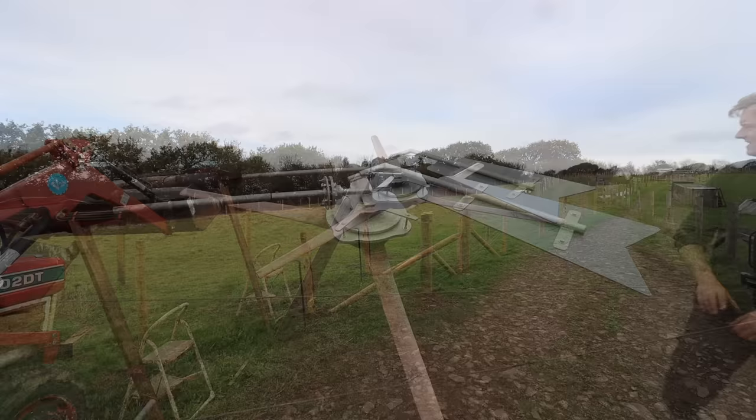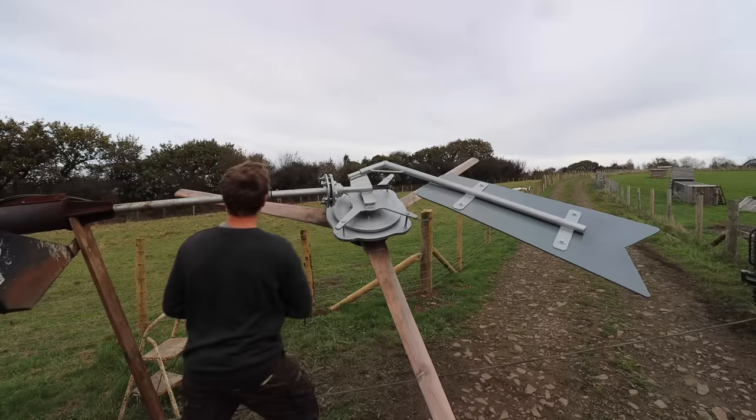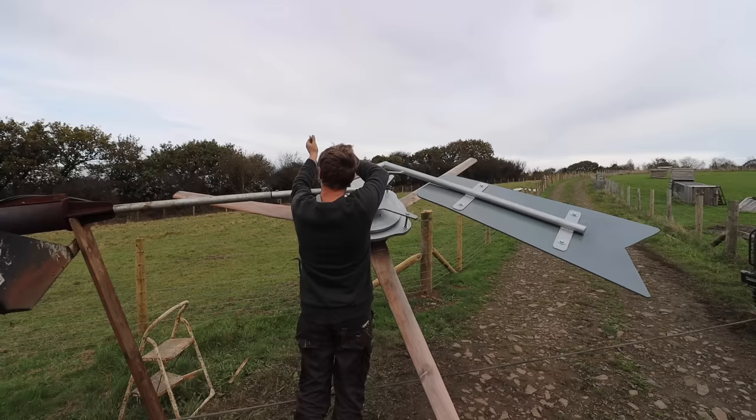So just do a final nut and bolt check, because I know some of these came loose during installation, and then we shall put it up. The only thing I'm worried about with it is potentially this pole. I have beefed it up, I put another scaffold tube over it, so yeah, we'll see.